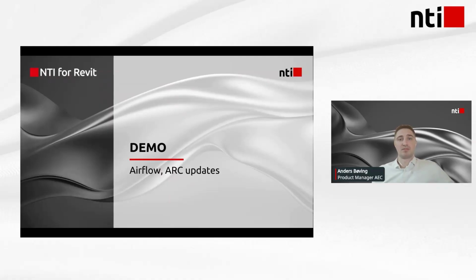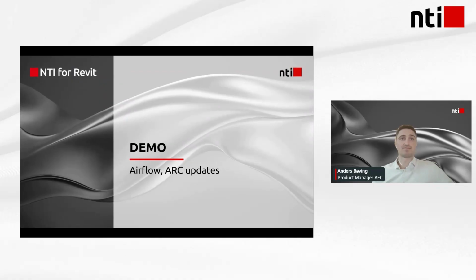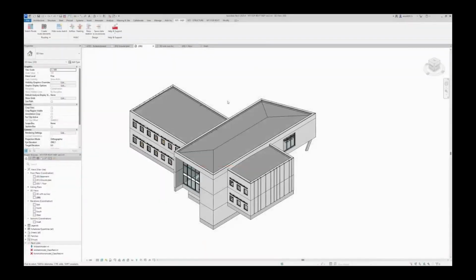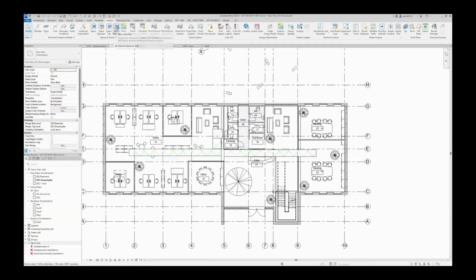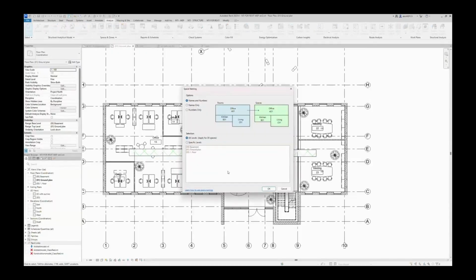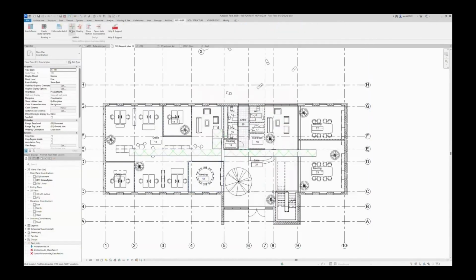So in this scenario, the architect has done some changes to the model. I have used the update space name and number. So if we go into the ground floor again, and now we're pressing the airflow. Now I'm going into the space naming, of course, and doing the updates of the naming and number. And we can see actually we have down there a room that was before an office, now is a meeting room.